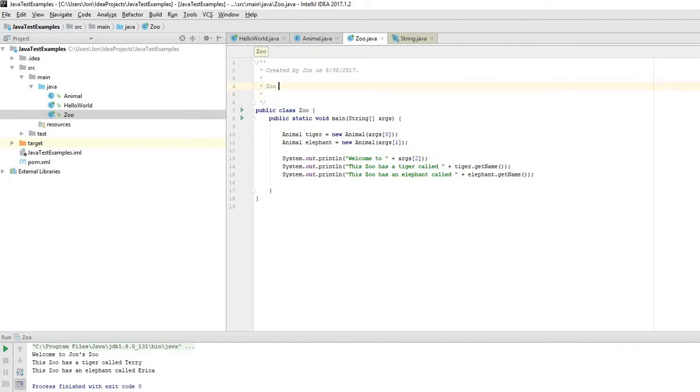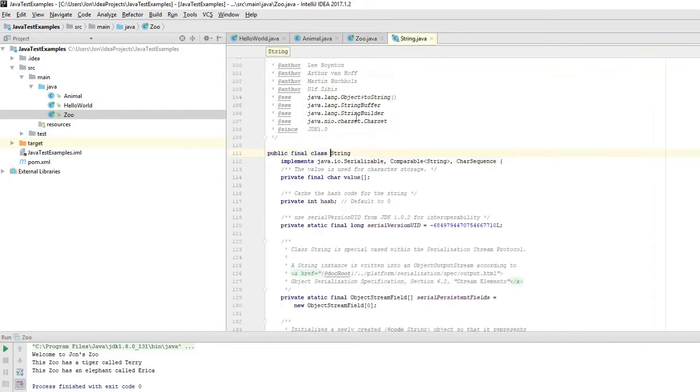So, for example, a welcome to the zoo class or a description of all animals, we can write whatever we want in there, but it should be something meaningful and well written, because these Javadoc comments go to create official documentation for the class structure. To demonstrate that, we can look at the string class here, which is obviously a very fundamental Java class. This is the string class opened in IntelliJ for me, and you can see there are comments all over it.